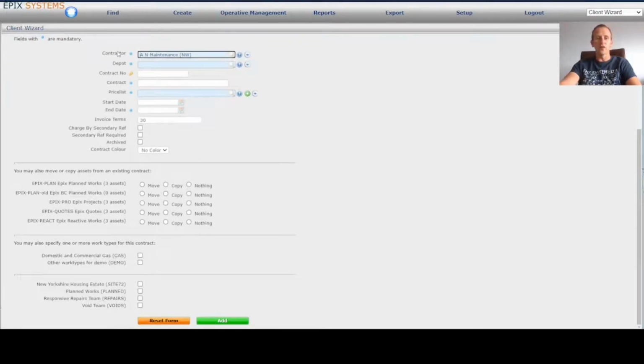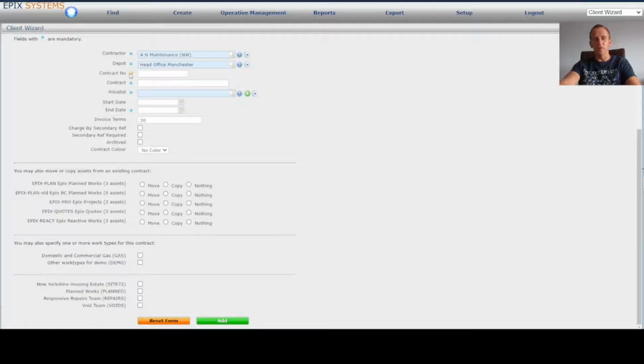Now I've got the contractor and depot fields set in my system. You may not have these depending on how your company is structured and how we've set up your system for you. But if you have got these, you need to specify which contractor, which division of your company, this all works for. So in this one, we're going to do it against this contractor, and I want to choose the head office division of our company here under depot.